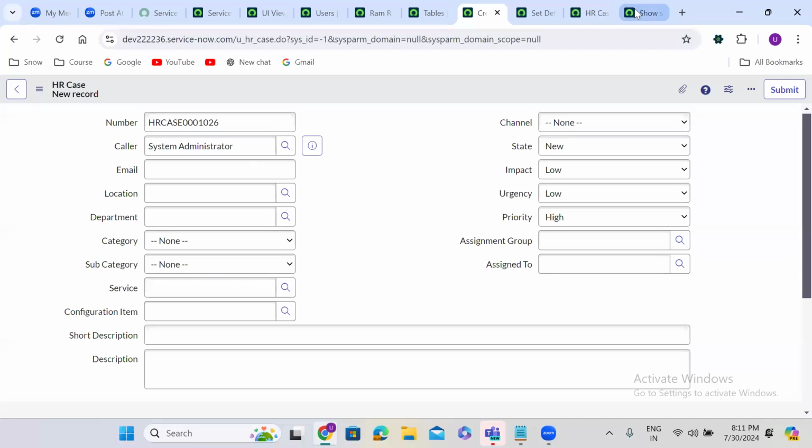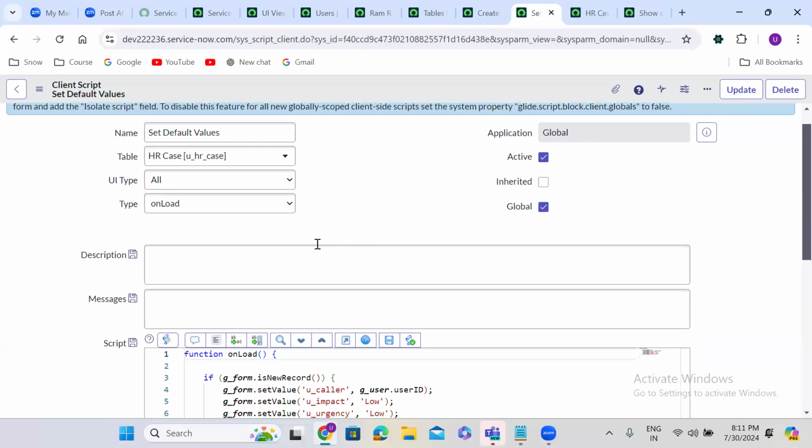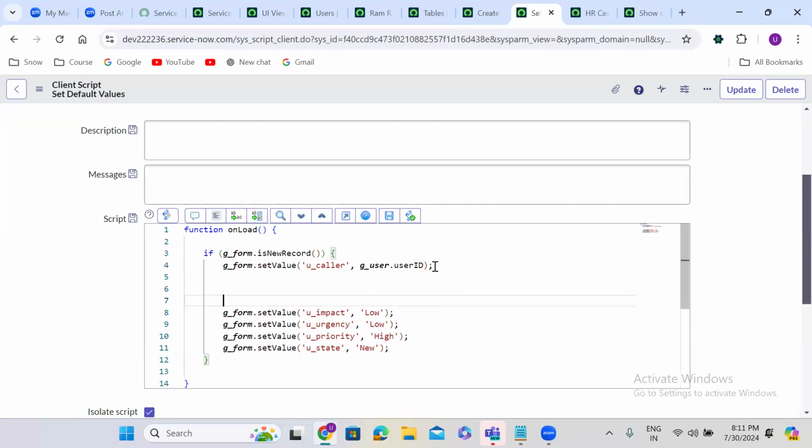So here I am going to the client script. After setting the caller value, as the current logged in user, you should get the current logged in user's location, department, and email. How do you get it?